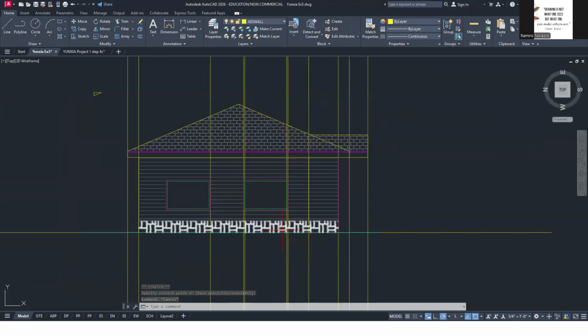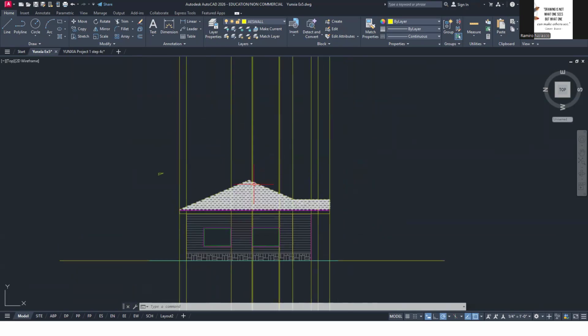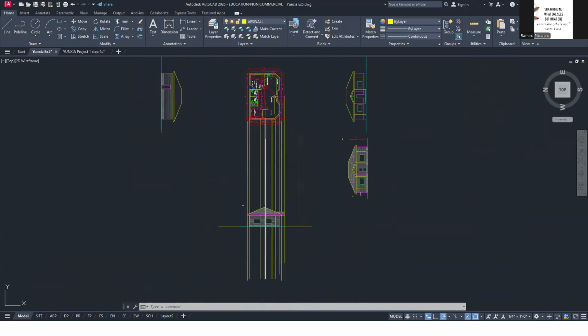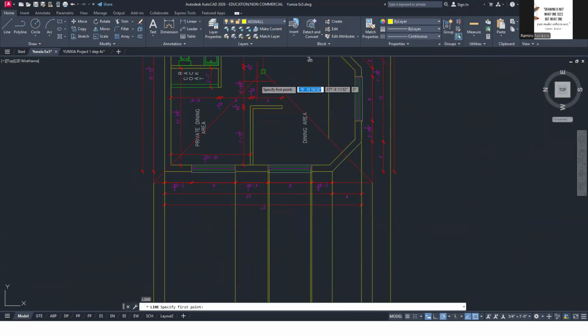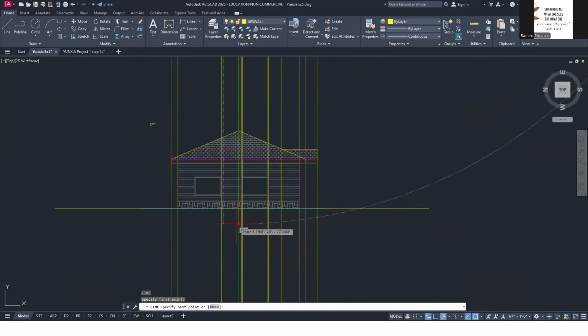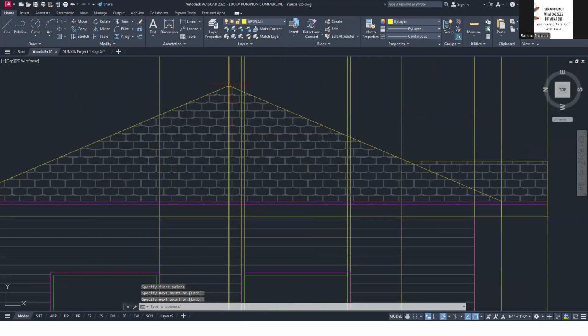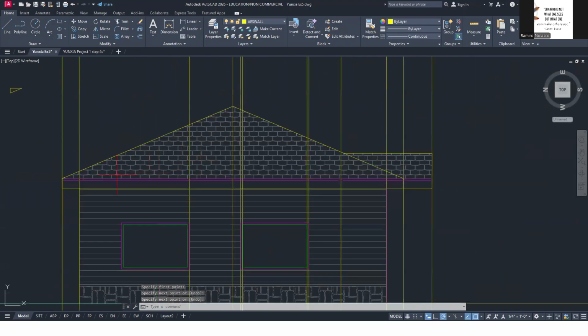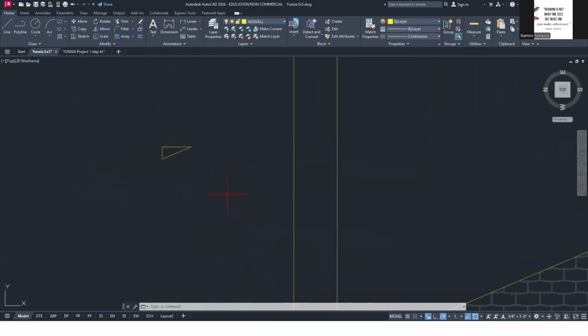Okay. And then you copy this, you project, you do the same thing here. And then for the middle, it should align to this apex here. So if you project that down, it should align right there. So you make your 5 by 12.